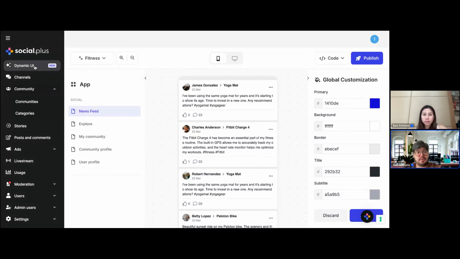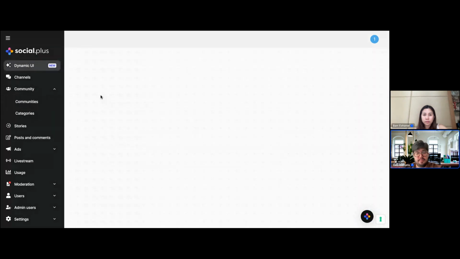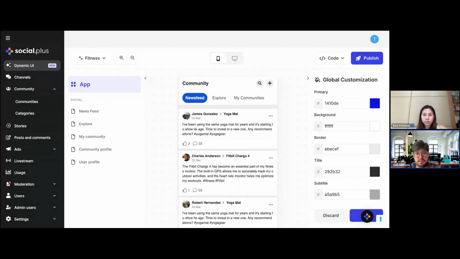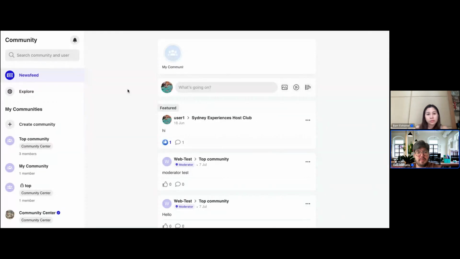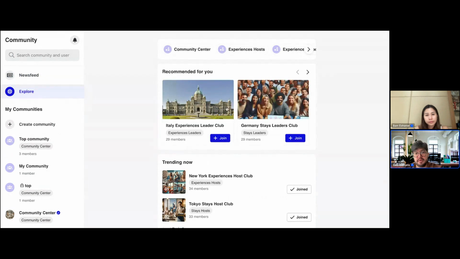So for example, let me change from here that we're on the community and go to the dynamic UI directly. If we go to our UI kit, which I will share the page of right now, you can see that this is the style of our UI kit. As you can see, it has a similar style to Facebook as a baseline. And based on this, you can customize anything you require. Now, you are seeing a web version. You'll see the different community leaders or the different communities to join and so on, and which communities I'm part of.